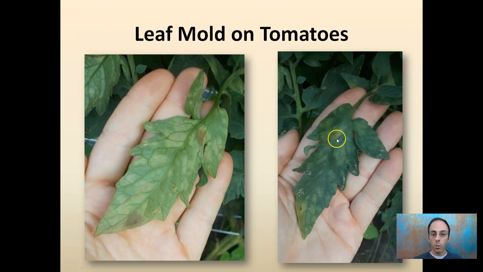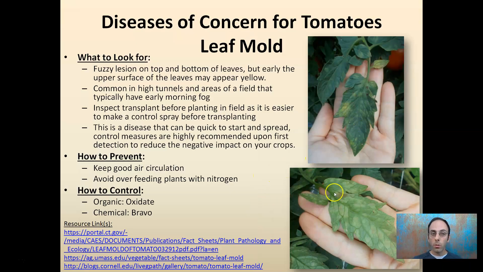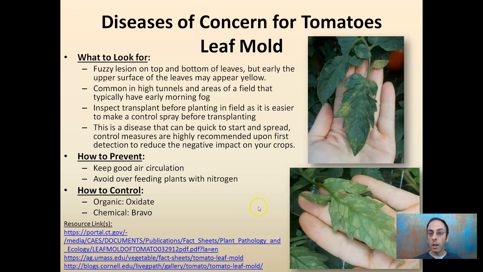Leaf mold on tomatoes — this is what it looks like from the upper portion of the leaf, and this is what it looks like from the lower portion. We're looking at comparisons of how leaf mold appears on the top and underside of the leaf. What to look for is those fuzzy lesions on either the top or bottom of the leaves, typically in areas that are protected — commonly in high tunnels and shady areas where moisture can accumulate. This disease can spread very quickly, especially with high humidity. When first detected, apply a control product and maintain good air circulation through pruning, and avoid overfeeding with nitrogen as that causes excess foliage and increases the odds of creating high humidity environments.